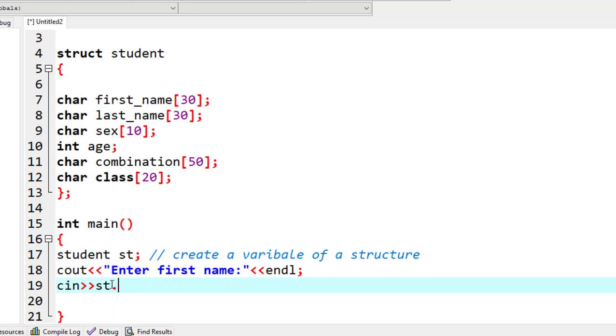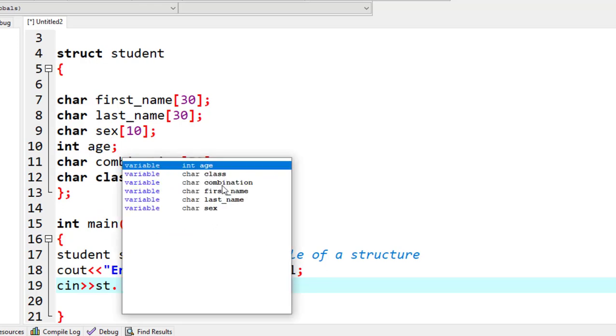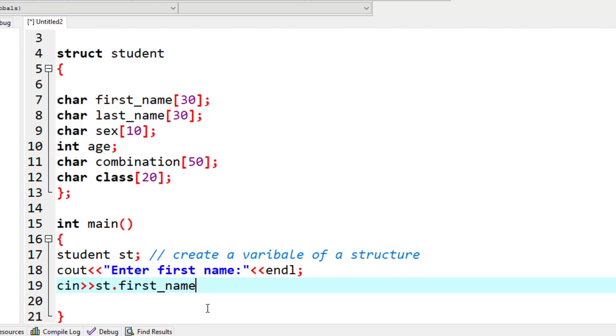The member that I wanted to access is first name. When I write st dot first name, I want to just use the member first name to store the value that the user will input for first name.